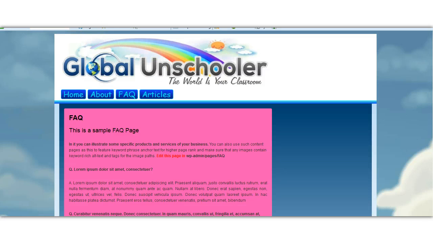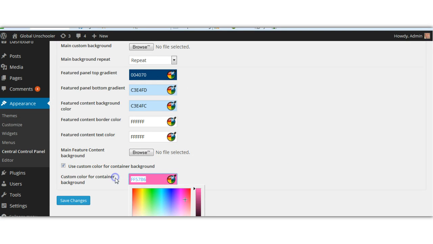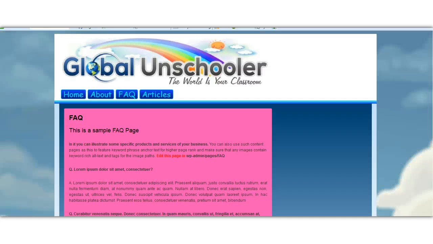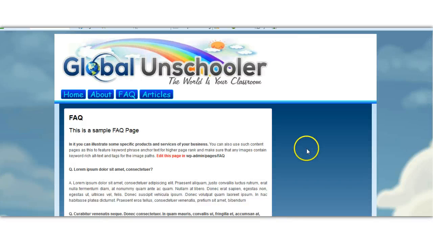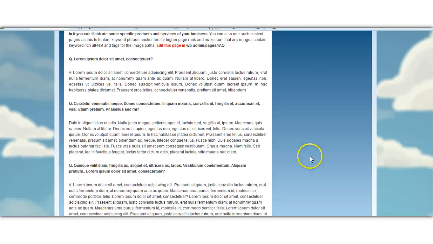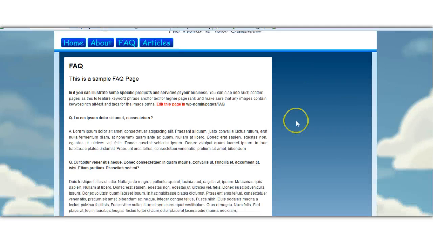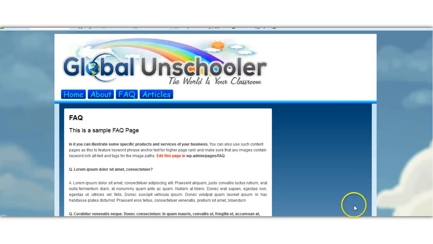So I'm going to go back and change that to the white color that I wanted. We come back here and we'll have that all white, change it, and once again it'll be changed to the color that I prefer, and there we have it, back to white. That's how we do that, and you'll notice we've still got the ordinary background color, or the container background color here in the blue, and that's the area designated for the sidebar.